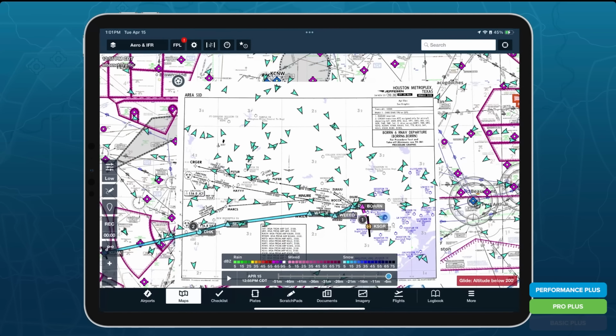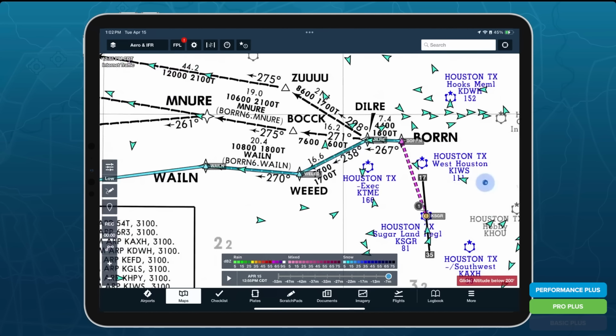And then from here, I can zoom in with my expected route, superimpose on top of the plate, and get fantastic details about altitudes, headings. I can zoom in and read more about what the expectation for the departure is going to be for Sugar Land, minimums, all of that is available right on the map to me. So this is a fantastic feature and a reason why Jeppesen plates remain best in class for IFR use.